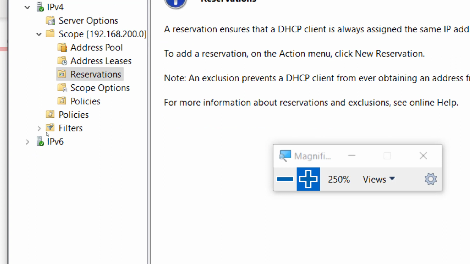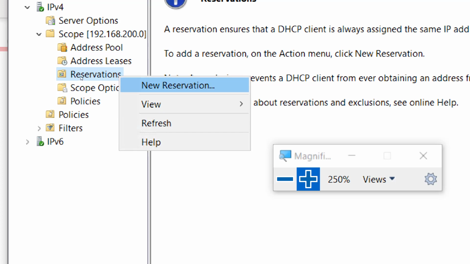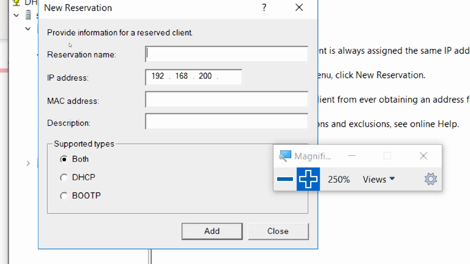So how would you reserve somebody's IP? Let's go to reservation here and right click on the reservation and click new reservation. I hope everyone's there. Let's explore what options there are. What do we have to put? Suppose you got the ticket: can you reserve that boss's laptop IP? Once you click new reservation, this screen comes, and suppose the IP of that laptop is 100. Then the reservation name: boss laptop. Then MAC address.